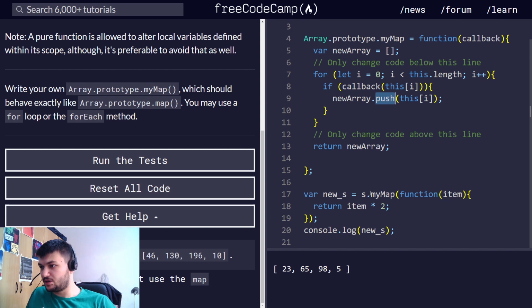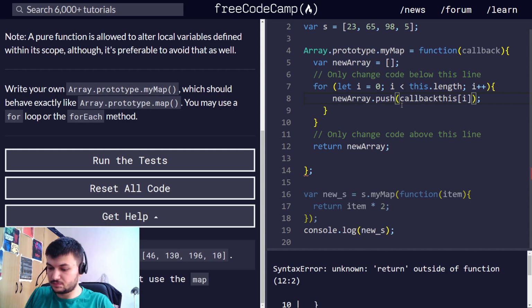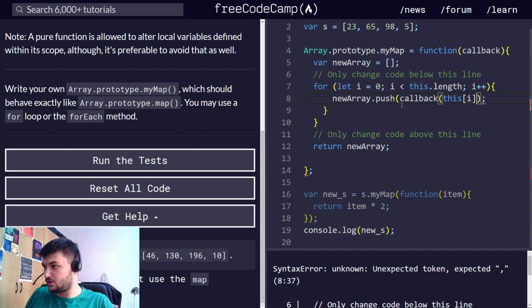What is the function in this case? Okay, sorry, we just need to push. Wait, this is not filter, I was thinking of filter. So all we need to do is just push this. Just apply the callback on this.